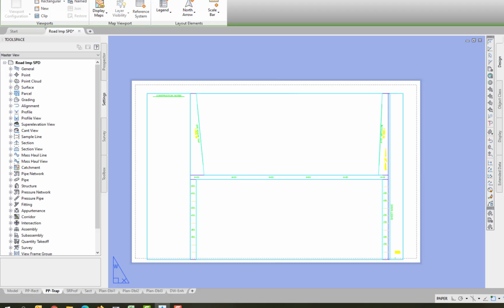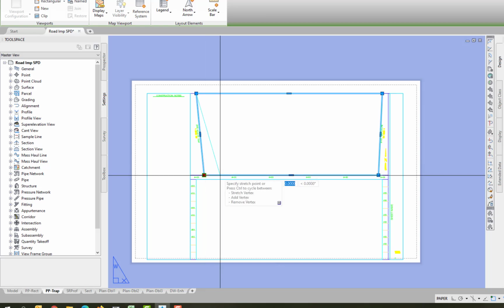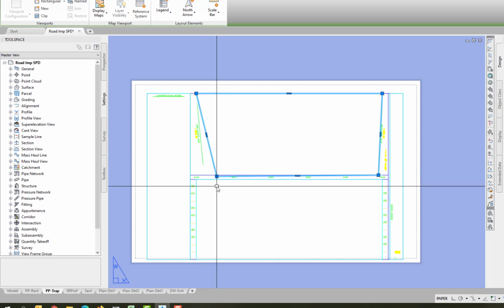The slope of the sidelines can easily be changed by picking a corner glyph of the viewport and moving it horizontal. This change is initially done in model space and reproduced in paper space.